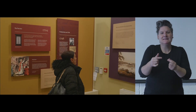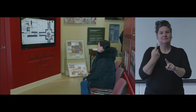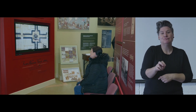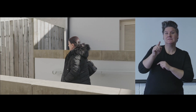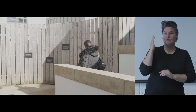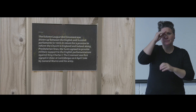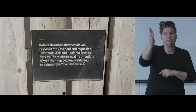You will see the timeline wall showing the key points in the history of the Presbyterian community in the city. Towards the end of the exhibition, there is a seated area in front of an audio-visual display, with chairs which can be removed to accommodate wheelchairs. When you come out of the exhibition, you will arrive back at the rear of the church. Follow the footpath and ramp to the right to reach the rear entrance of the church. You will pass the Covenanter wall on your right and a seating area on your left. The wall has a series of plaques on key points in the history of the Presbyterian community in the city, and there is an audio installation covering the same subject.